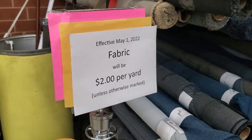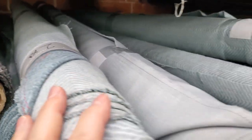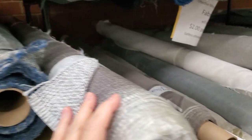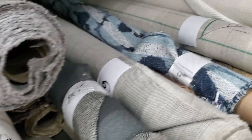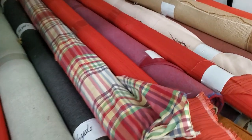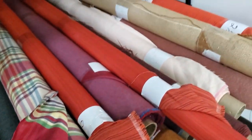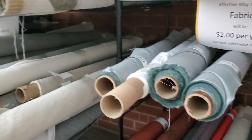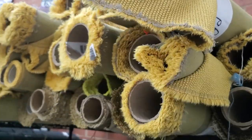And you know we have to go through their fabric section. So this Habitat ReStore sells the fabric on the roll — you can't cut it, but it's two dollars a yard. Someone measures it and gets it all ready for you. And look at these colors — these fabrics are actually from high-end furniture companies and furniture factories. They might have extras, but these are designer fabrics, so they're really good quality. If you're doing a project, maybe you're making pillows or slipcovers, definitely check out your Habitat ReStore. Most every ReStore I've been to in Western North Carolina has fabric. Look at that red with the polka dots. And I love this mustard color — they had tons of this, so that would be perfect if you had a larger project.